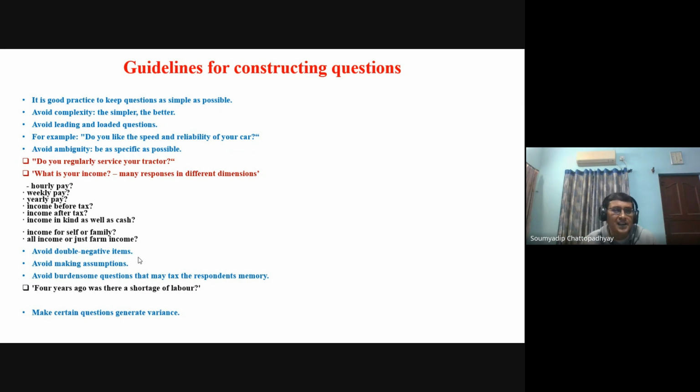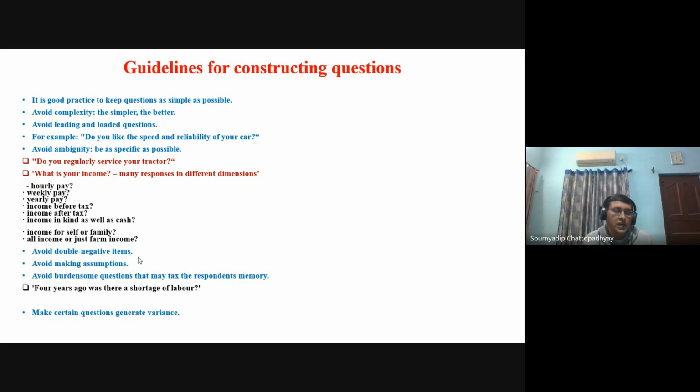So if that is the case, and you are incorporating this question in your questionnaire, then you should also provide the answers to this question, and code them in such a way that it will be helpful for you to analyze later on. Rather, it is better to avoid this kind of ambiguous word in your question.